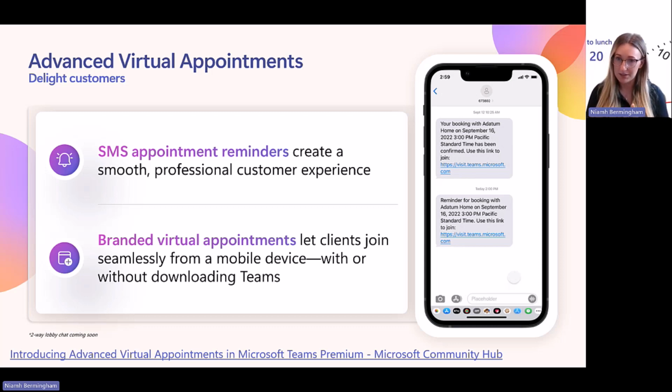So you do have some of this capability with bookings, but with Teams Premium, you have additional functionality. And some of that is, for example, sending text message notifications to reduce any no-shows and make it easier for attendees to be able to join those virtual appointments on their mobile phone. You can also set up text messages by default when you create these virtual appointments. And so attendees will receive a personalised confirmation and reminder text message with the details of their appointment, the date, the time, and the joining link as well. You also, with Teams Premium, can create a branded lobby room for your customers to wait in. And coming soon, we're going to have post-appointment follow-ups as well, which is built into the experience.